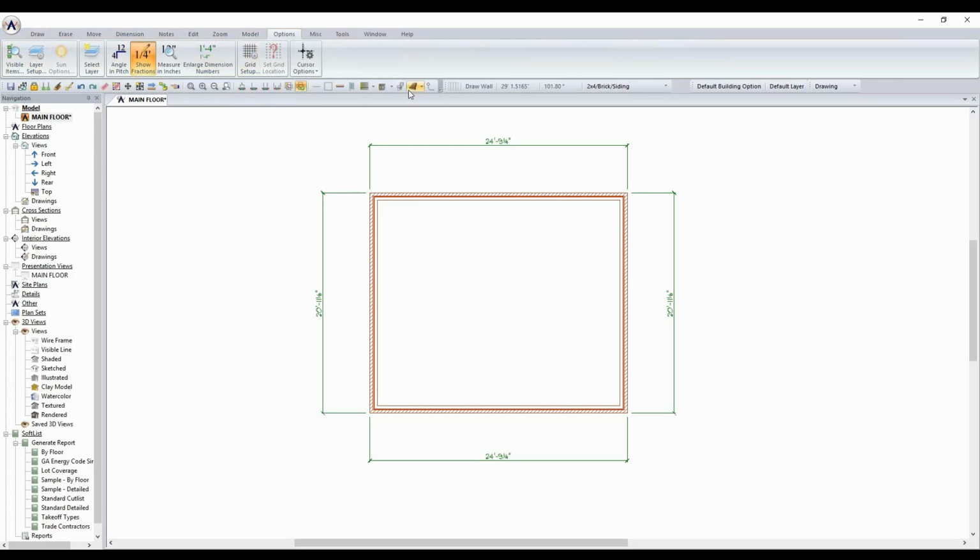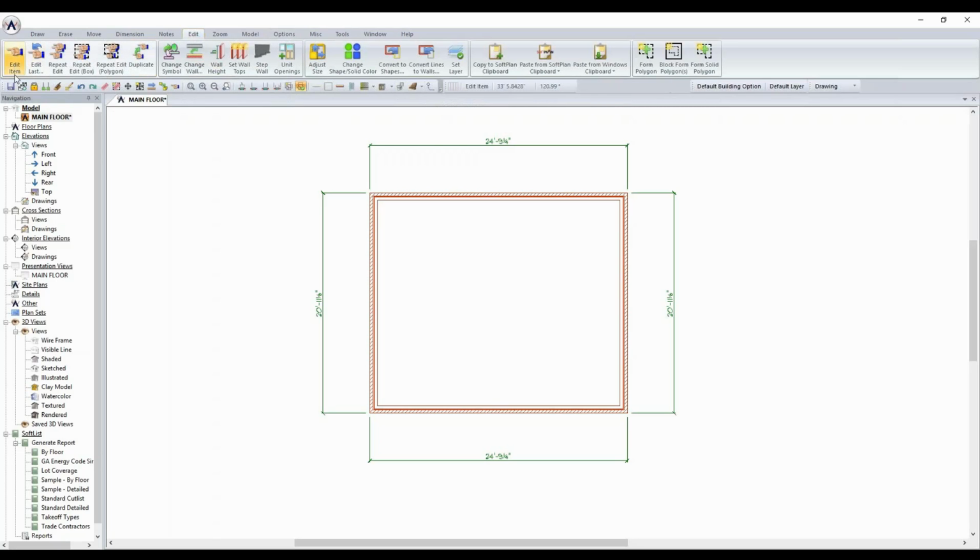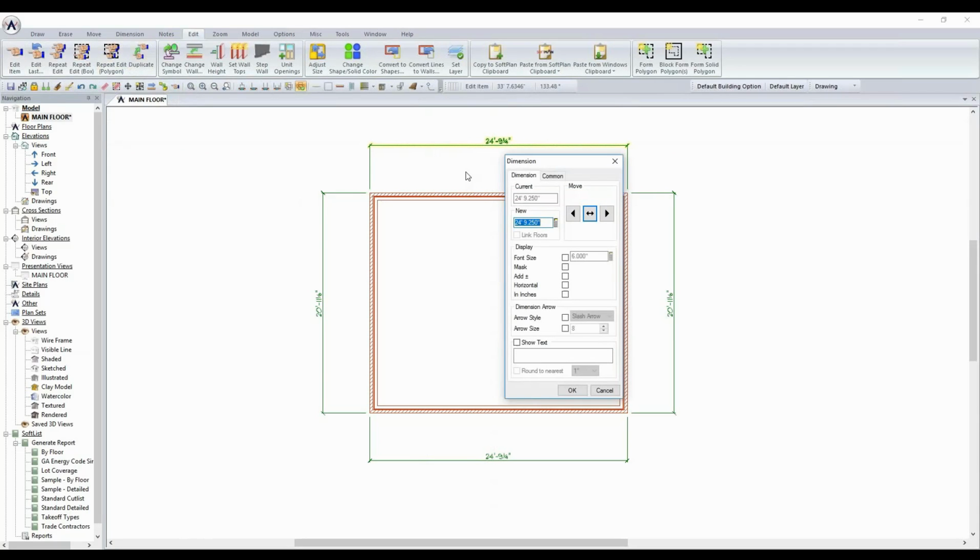Then we have a customizable toolbar down below, and the customizable toolbar is something you can play with as you become comfortable with SoftPlan. You can customize it, and you can swap in any icons that you find are not necessary or that would just be nice to have at a quick click away. Okay, so I'm going to go right up to Edit and then Edit Item. And you can see that even though I'm in Edit, I still have other commands sitting in my customizable toolbar, meaning that they're faster to access without having to click through the menus to get to them. Anything in SoftPlan has an edit field, so don't be afraid to click on it with Edit, and it'll tell you all about it.